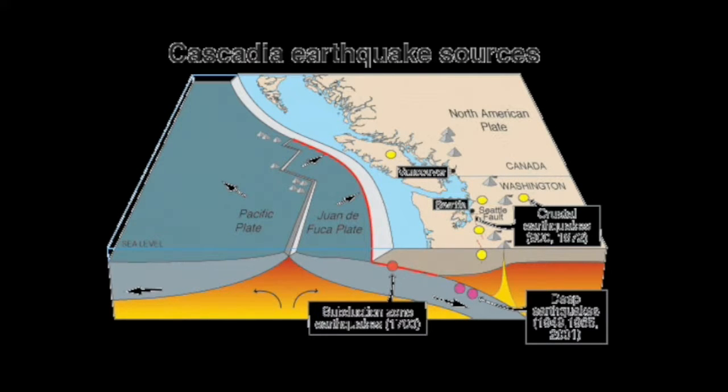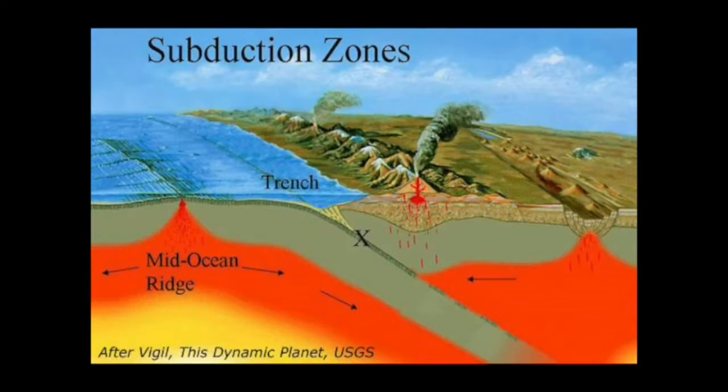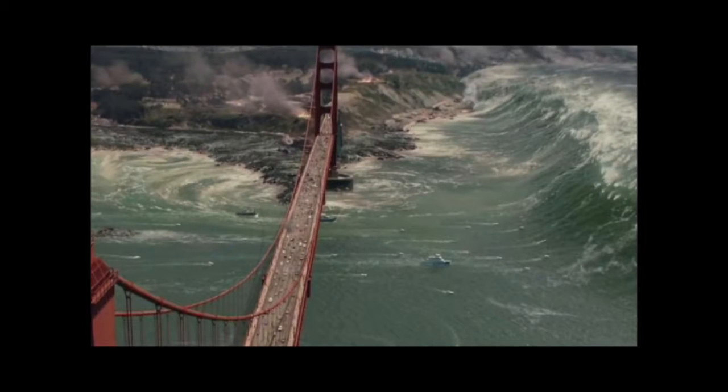At the Cascadia subduction zone, the Juan de Fuca plate is converging with the North American plate at a rate of 4 centimeters per year. Eventually, the stress on the plates will unleash a huge amount of energy as the Juan de Fuca plate will subduct under the North American plate just off the coast of Washington and Vancouver Island. Once the plates buckle, the North American plate will bounce back up, creating a mega tsunami. Cities like Vancouver, Seattle, Portland, San Francisco, and Los Angeles could easily be shred to pieces in a matter of a few minutes. Stephen Rose of ACHS offers his insight on the potential tsunami.